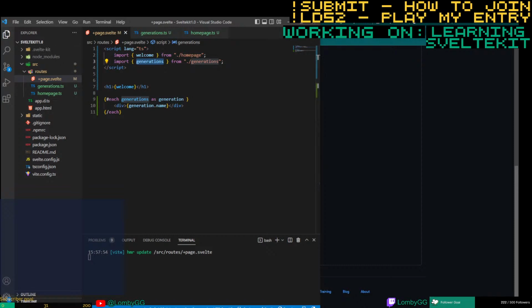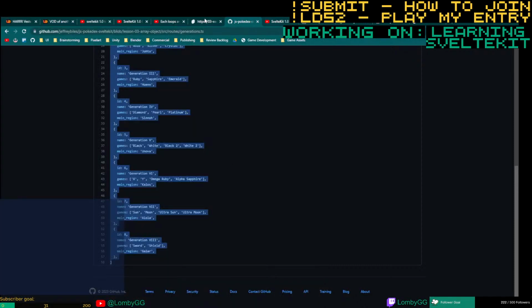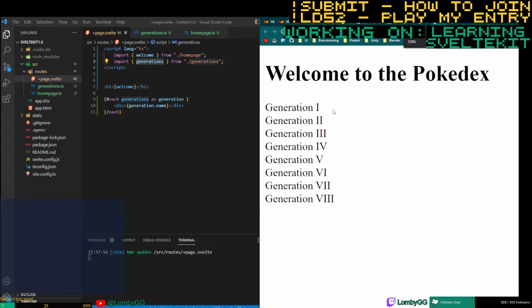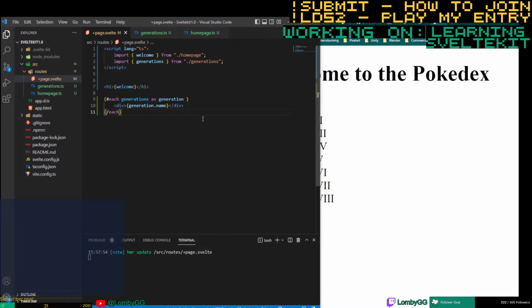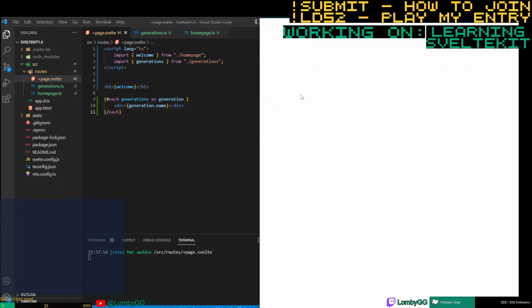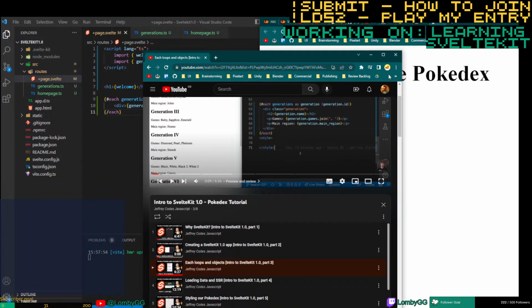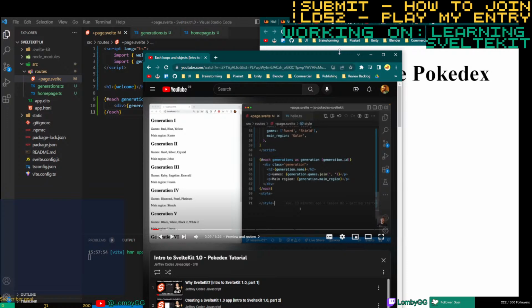So this should show us a list of the generation names of this array. So hopefully we go back to our demo app, which is here. There we go. We've got a list of generations. Might have to zoom in a little bit on this. Cool. Okay. So that all works completely fine. Let's also have this as a separate window, just so we can have all of it going on at the same time.